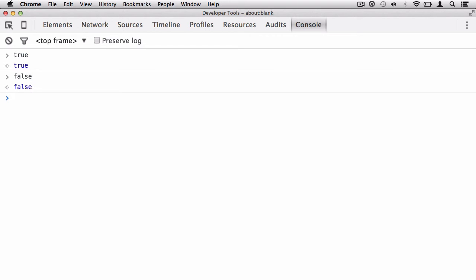Now, why are these important? Well, if you think about it, what we can do is we can say grab something and check to make sure that it has something. And then if it has something, then we get a return of true and we can go ahead and perform an action. If, however, that something doesn't have what we ask it for, then it's false, and therefore we can either do something else or we could do nothing at all. So this allows our application to think and programmatically go through the data.